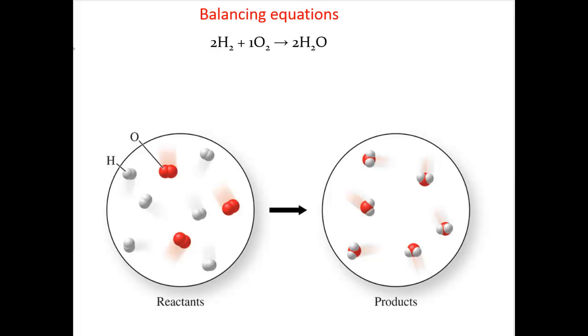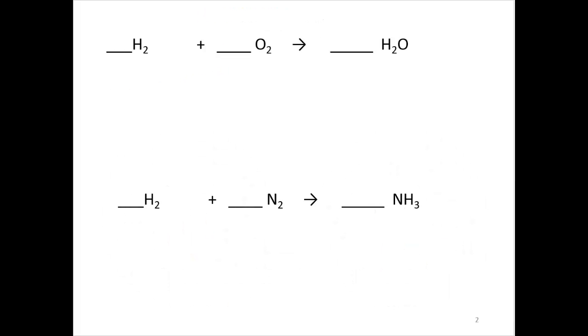Okay, in this video we're going to learn to balance equations. Now what I mean by balance equations is that, according to the law of conservation of mass, mass is neither created nor destroyed in a chemical reaction. So in a chemical reaction, in essence, atoms are preserved. So the amount of atoms that go into a chemical reaction have to equal the atoms that come out of a chemical reaction. So for example, let's look at this one.